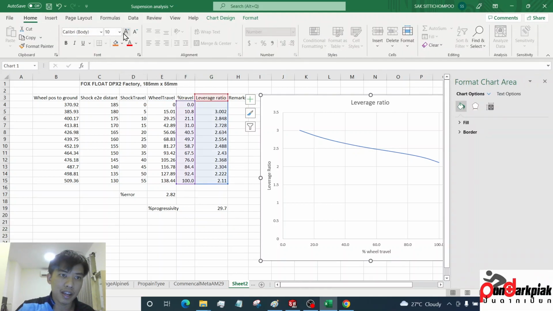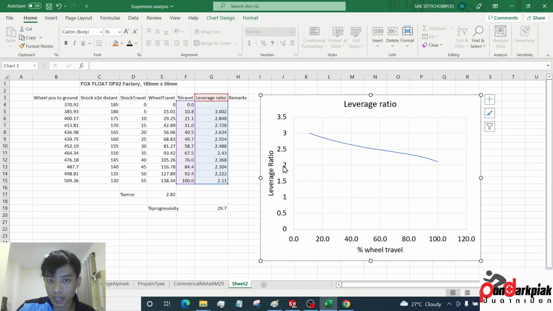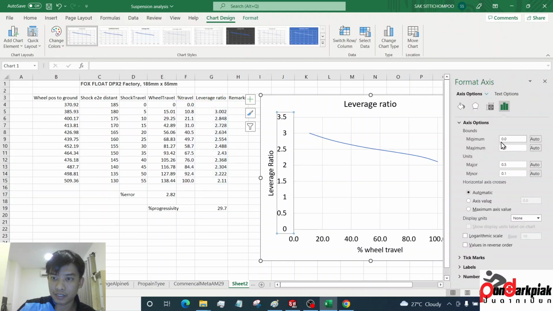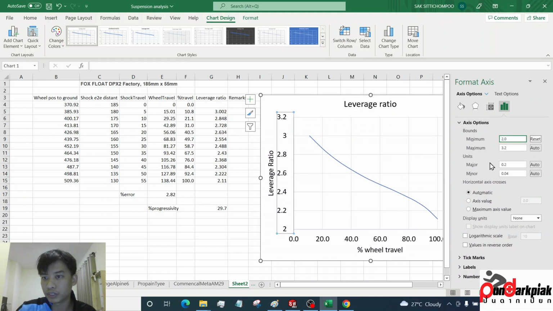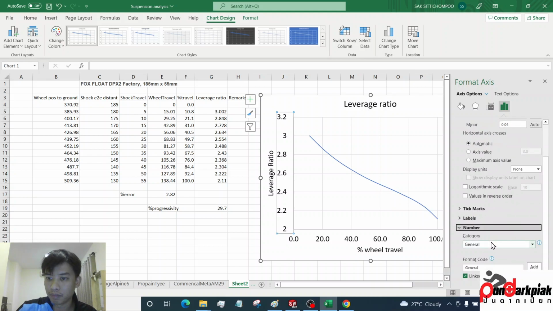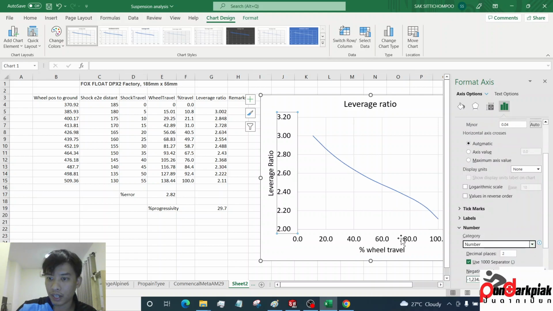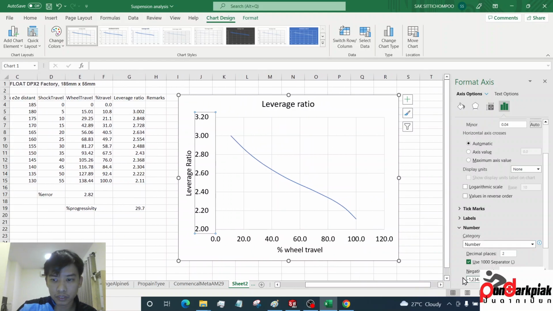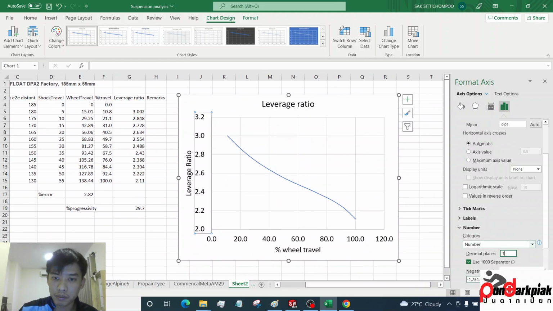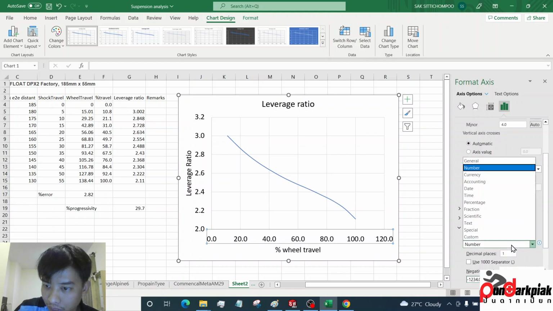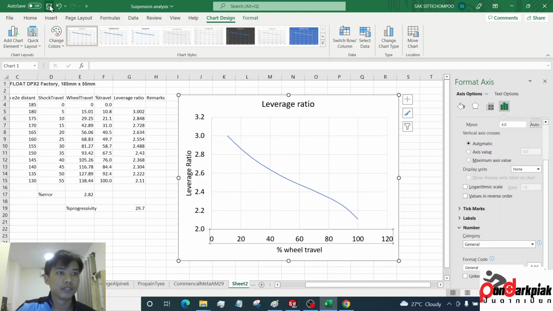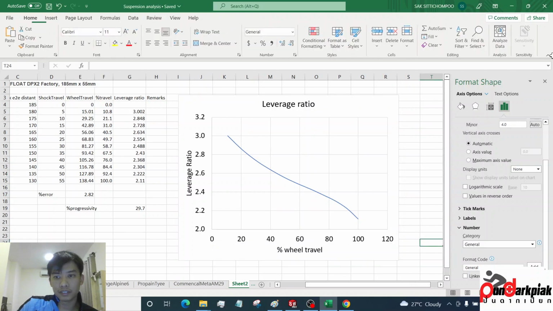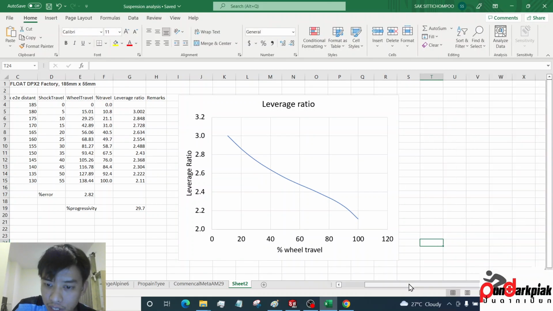Right, might as well make it look slightly larger and change the scale a bit, and maybe 2.0 should be okay. Now maybe 1 decimal point. Right, I don't like it here, so I put just general. Right, so here we are.